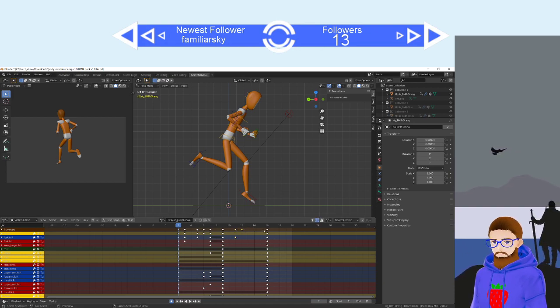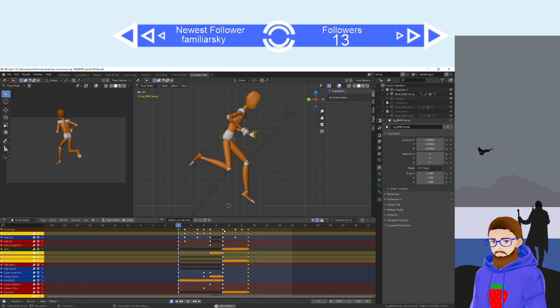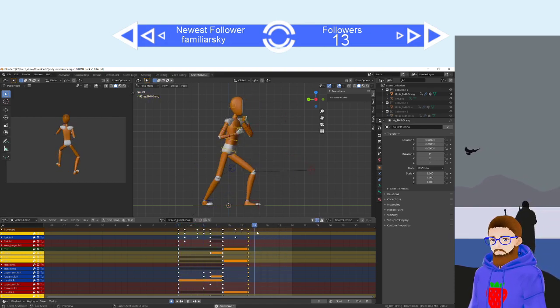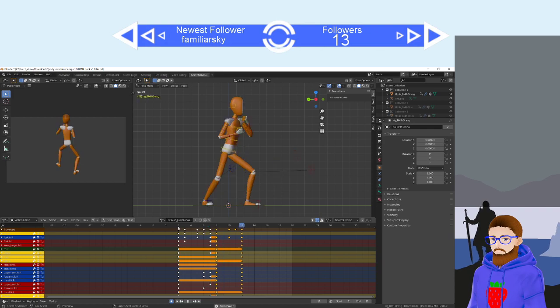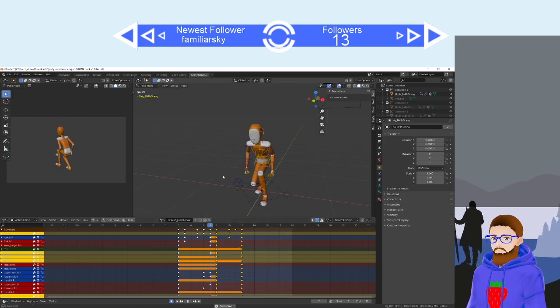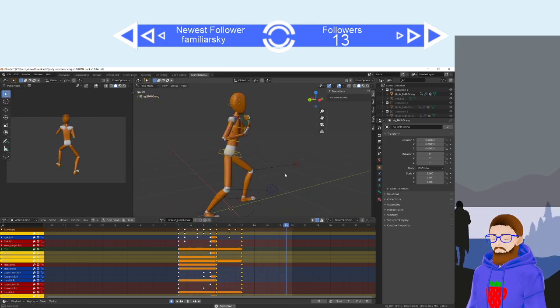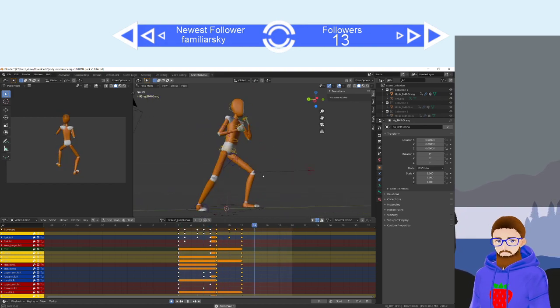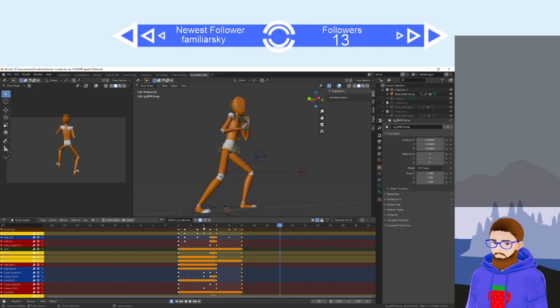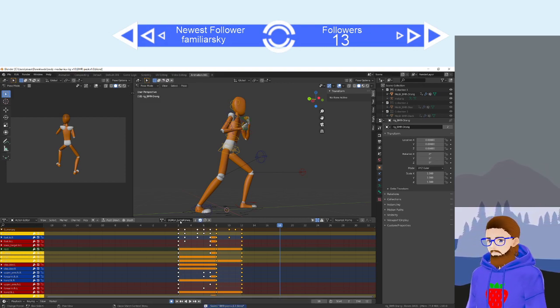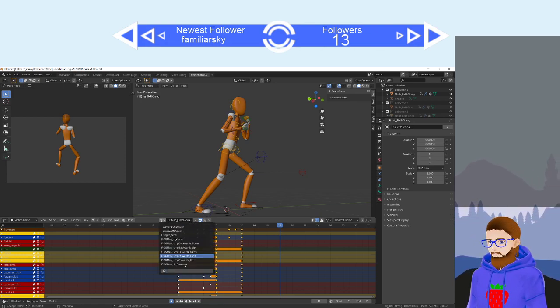This also needs to be tighter. There we go. That's much more like it. Okay, and now let's send this on frame 12. Save it, and move on.